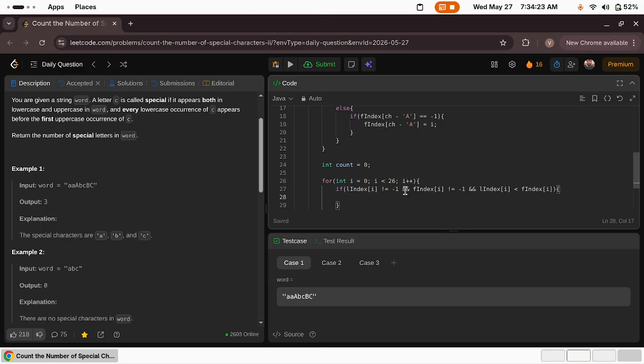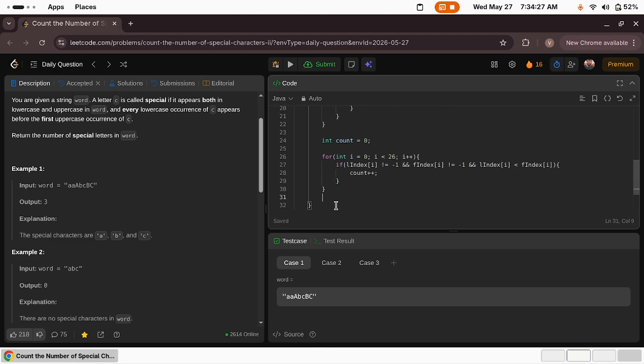Once this condition is satisfied, I'll do count++. Once it is done, I'll finally return my count.